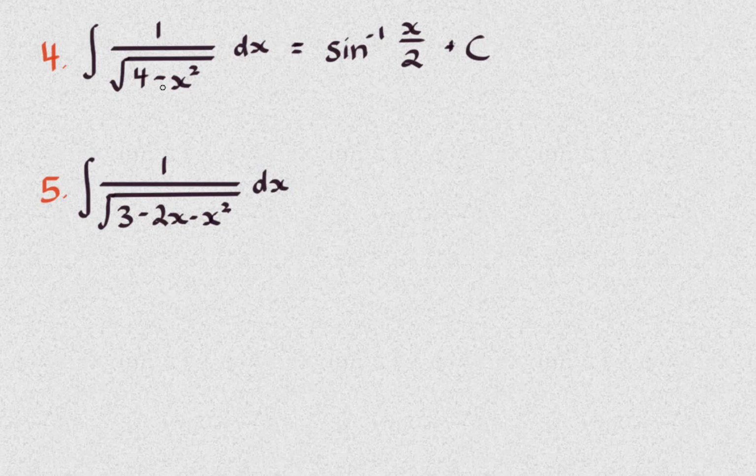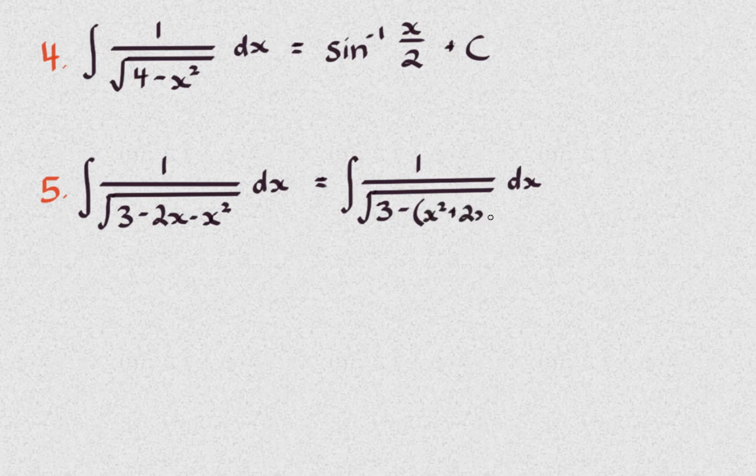So what I would recommend is focusing on your quadratic and looking at your negative x squared and making that positive. So 3 minus, and then we'll put the rest in brackets. So we'll bring out that minus 1 as a common factor. So we have x squared plus 2x. And now just off to the side, let's focus just on this section. This 3 minus x squared plus 2x.